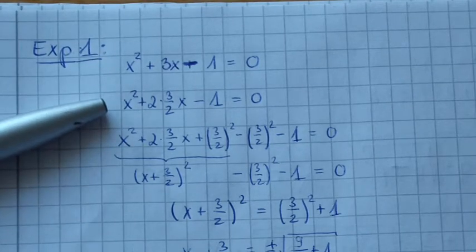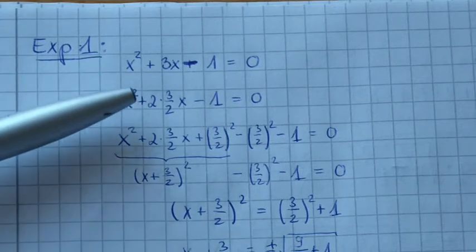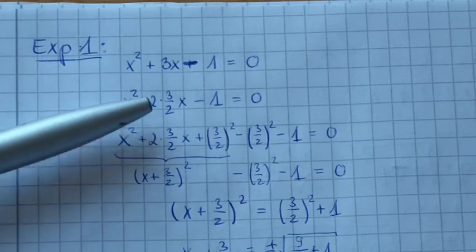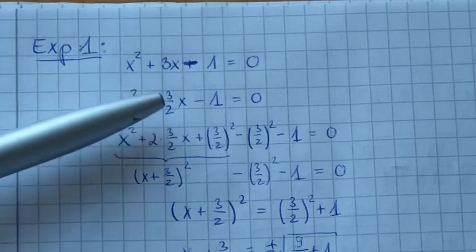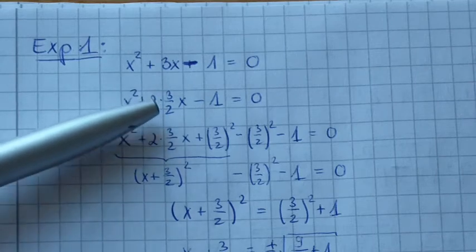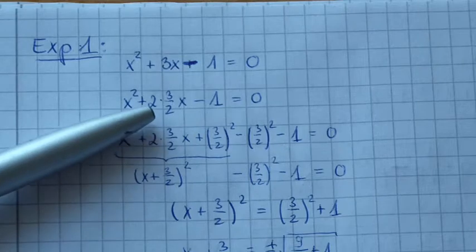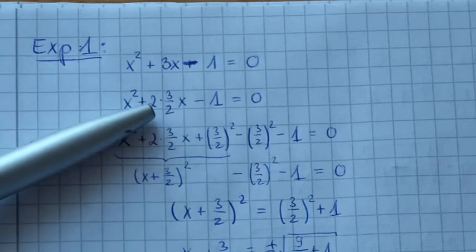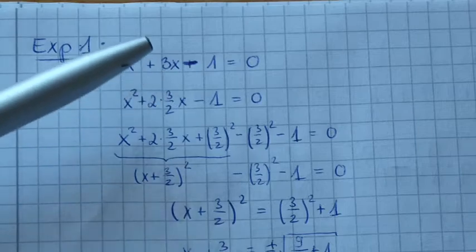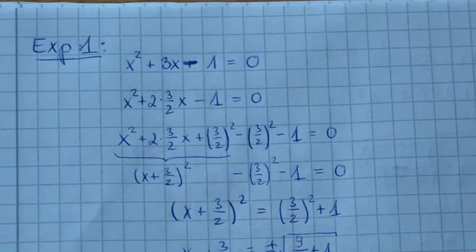Now line 2 is only one little thing that we modify here. The x squared stays like it is. Now we do plus 2 divided by 2 here. The 3 stays the same and the x stays the same. Remember, the 2 divided by 2 is just to make it look more similar to the perfect square, okay? Now 2 dividing by 2 doesn't change anything, so this is just 1 actually. Now minus 1 is equal to 0, so right hand side, nothing changed.